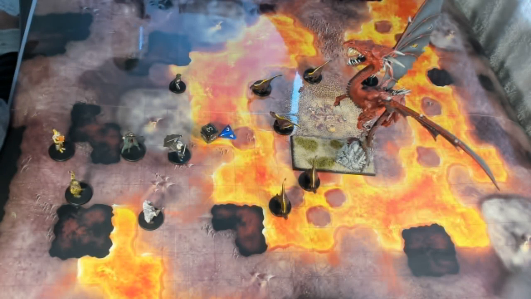Also, it's probably smart to have a different initiative for your red dragon and for your fire drakes, and of course your Lair will have its own initiative at 20. Okay, so those are the minions. What about things like steam vents?